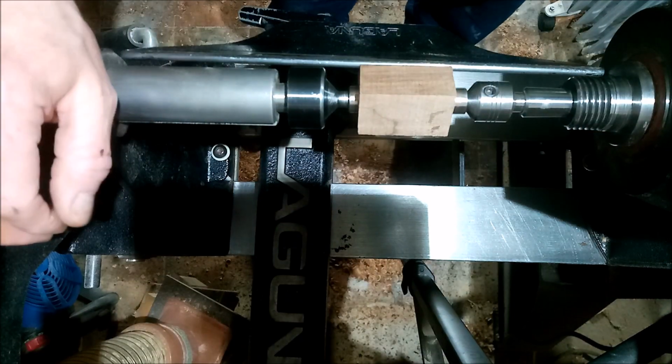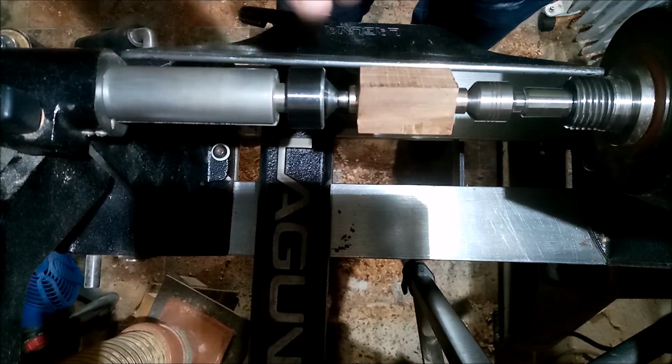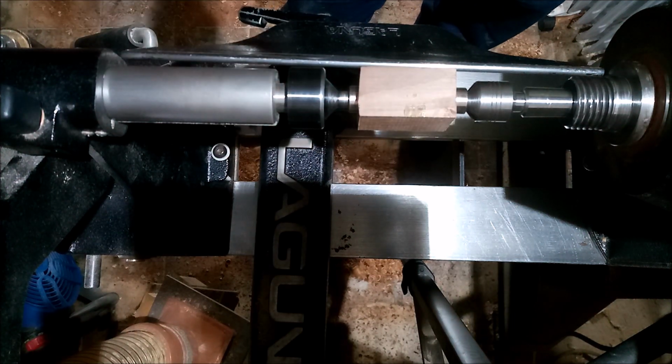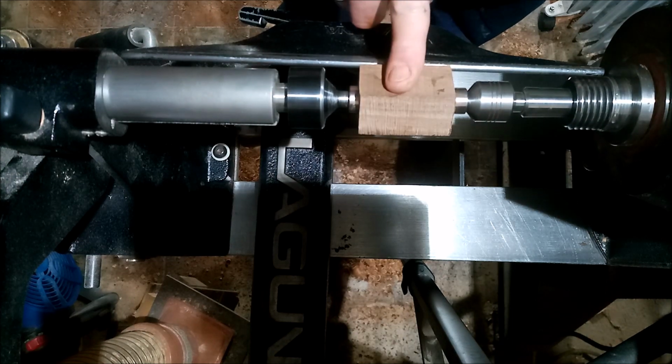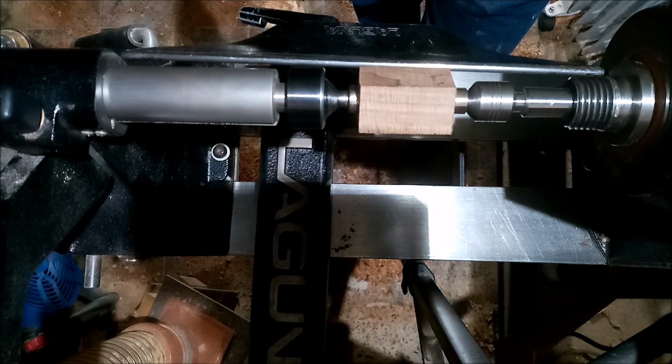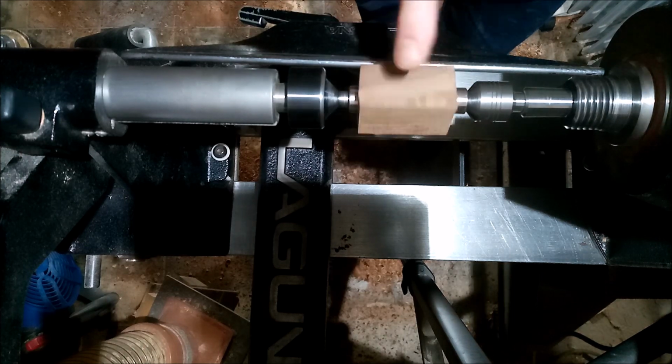I'm trying a new camera angle here as well for close-up stuff, to try and stop it phasing in and out. So we have the biggest blank. I've used a pen mill to flatten it down to the tubes, and I have the biggest blank on.